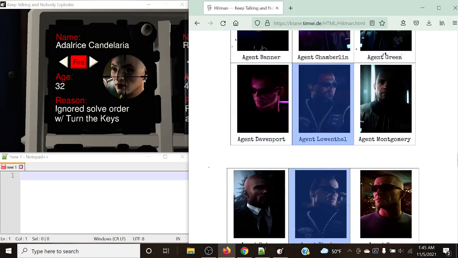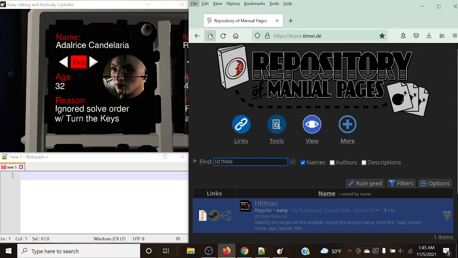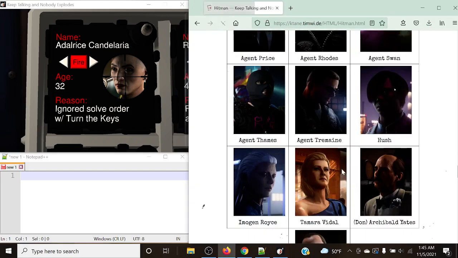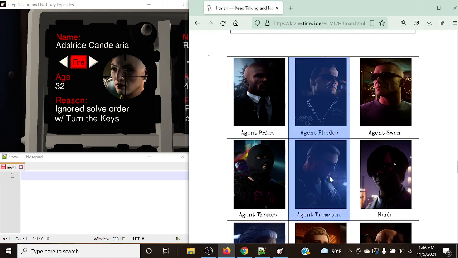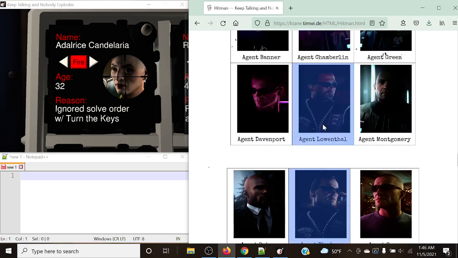So next up, Davenport, Lowenthal, and Rhodes, and Tremaine. The way that you can tell Tremaine is he has the window behind him back there. That's a pretty easy way to distinguish him. Rhodes and Lowenthal are easily the trickiest.